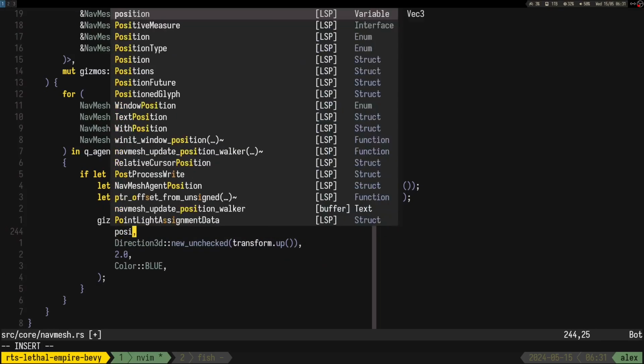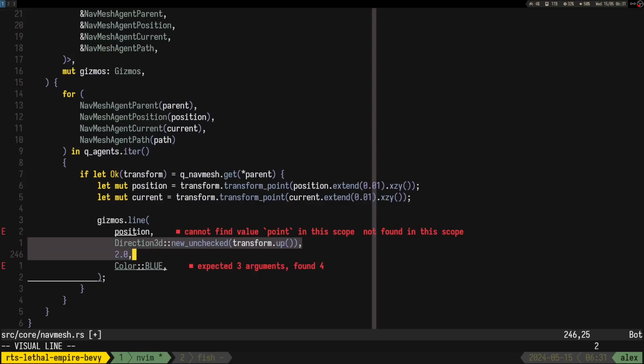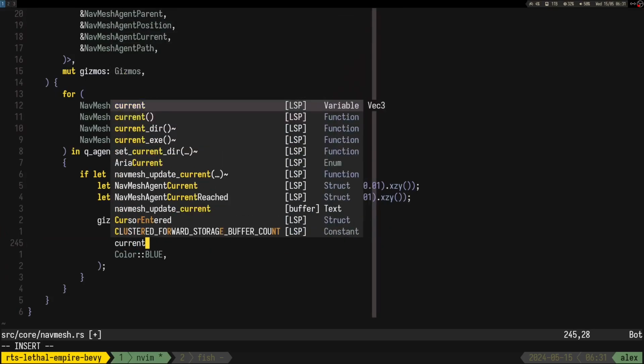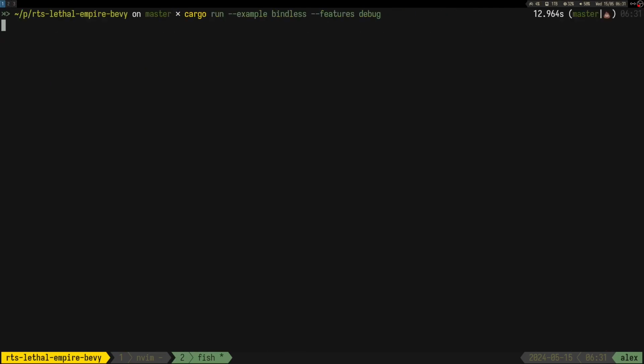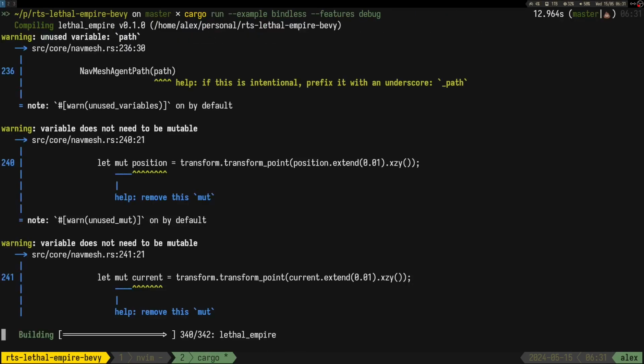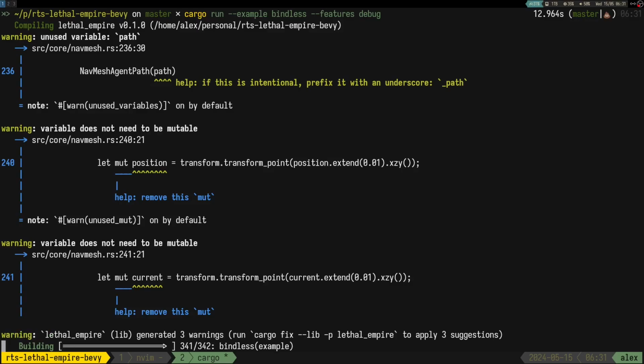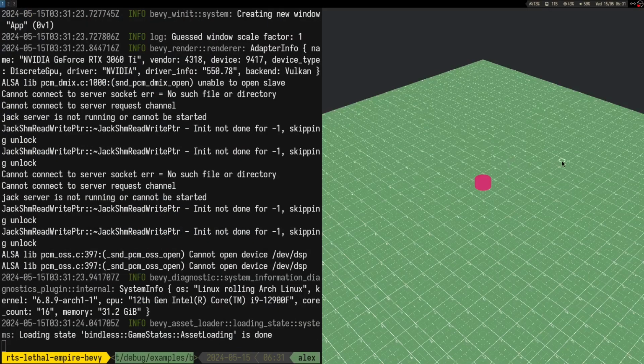So position, current and the color. Let's see. Let us see. It's gonna be a line. Yo, it's a line. Okay, perfect.